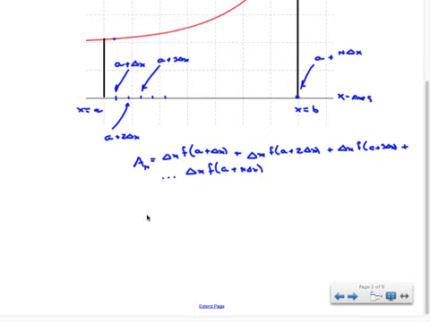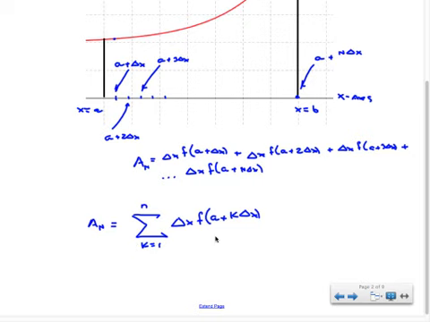Okay, so if I want to abbreviate that with sigma notation, then I would say I have the sigma of something that looks like delta x times f of a plus k delta x, because that k is what's increasing by 1 each time. K begins at 1 and ends at n. So this is the area using n rectangles to approximate the region between the graph of f and the x-axis on the interval a to b.